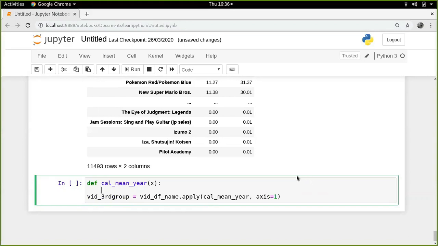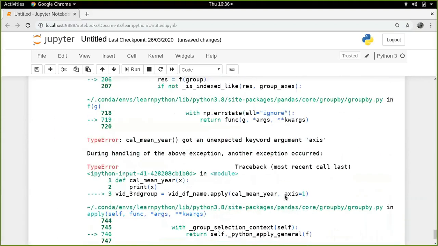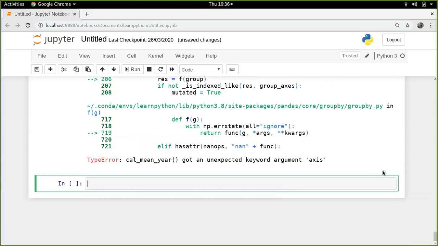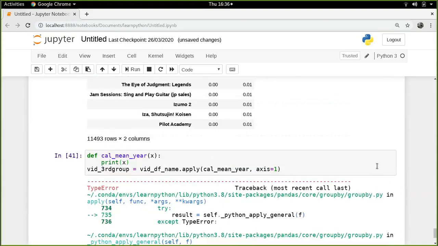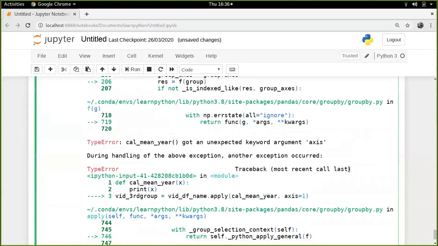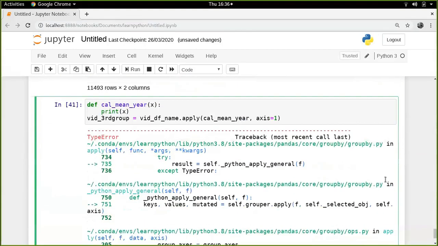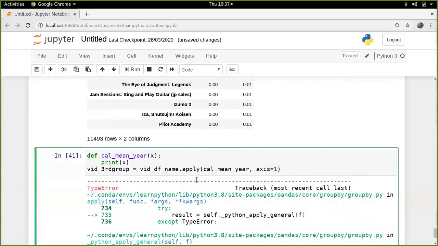So first and foremost, let us print what we get. Let's just print it out. Let me see what we've got in it. I'm just trying to see what this error is, because I didn't expect this error. Oh, okay. The reason is because I need to extract all of them as a data frame.